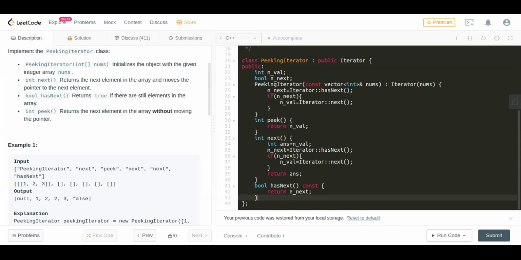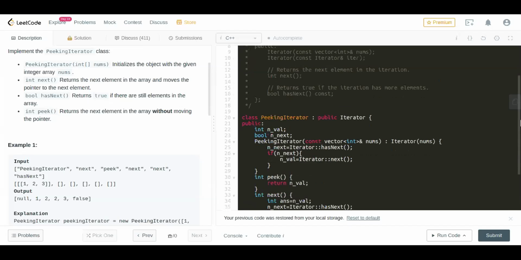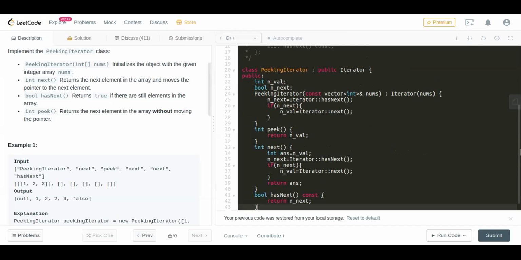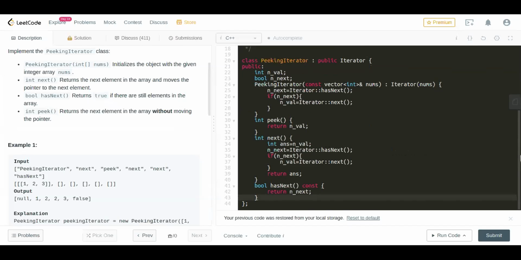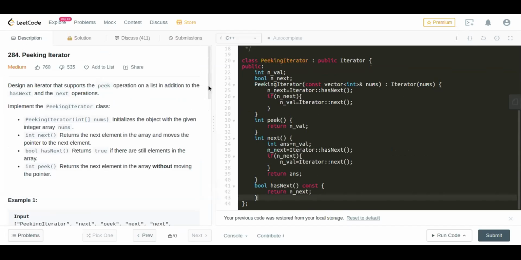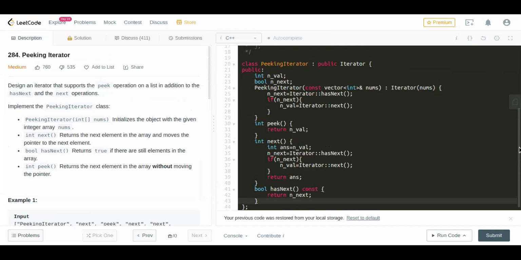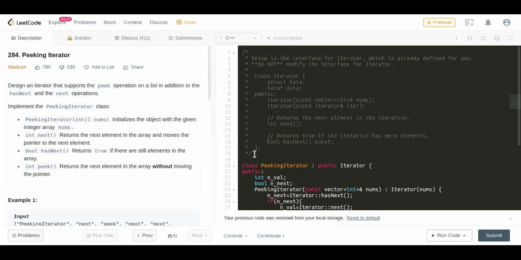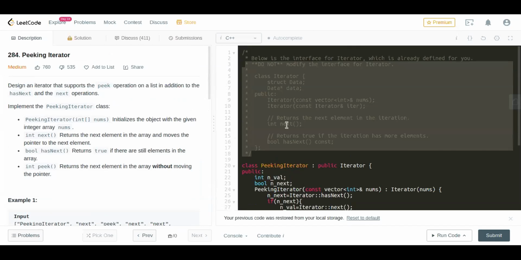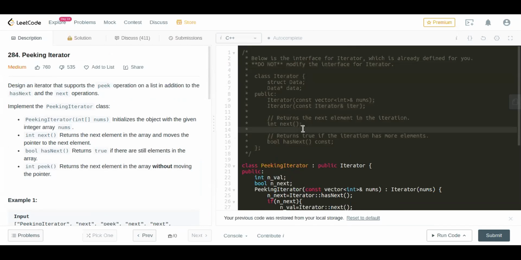So the iterator next actually moves the pointer, not has next. They have not said very specifically anywhere, not even in the iterator class, but that makes sense. So the base class iterator does not change the index of the iterator.